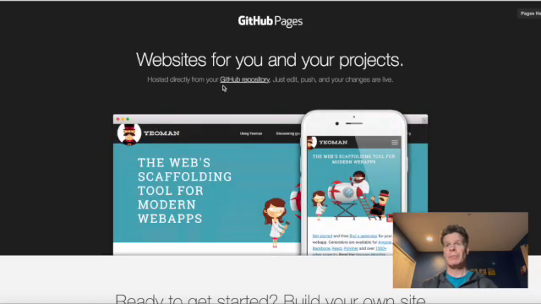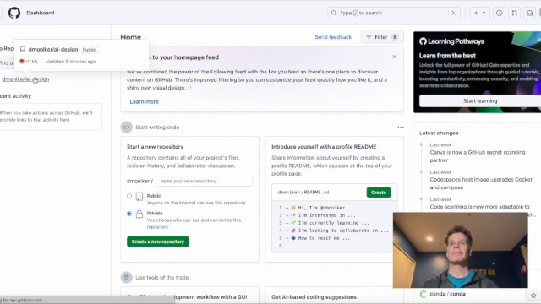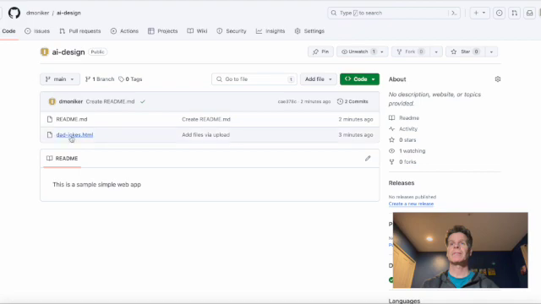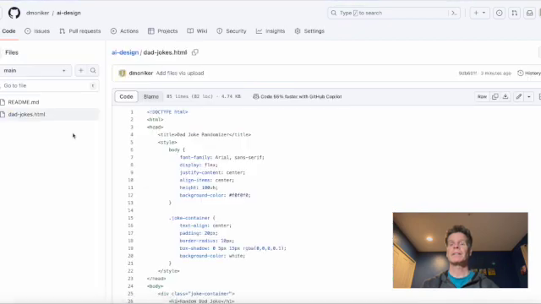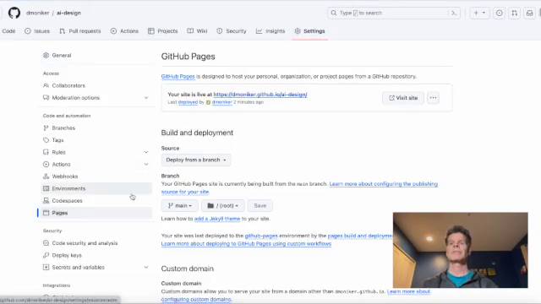A little confusing here. I went to the GitHub Pages site, but let's go back to our GitHub repository. And you can see on the left there's my repository. I'm going to click it. There's my file. I click that and you can see the code. There it is. Great. But that's not what we want end users to see. We want them to see the actual page, so we go back to settings, down to pages, and you can see there's a link to my site.